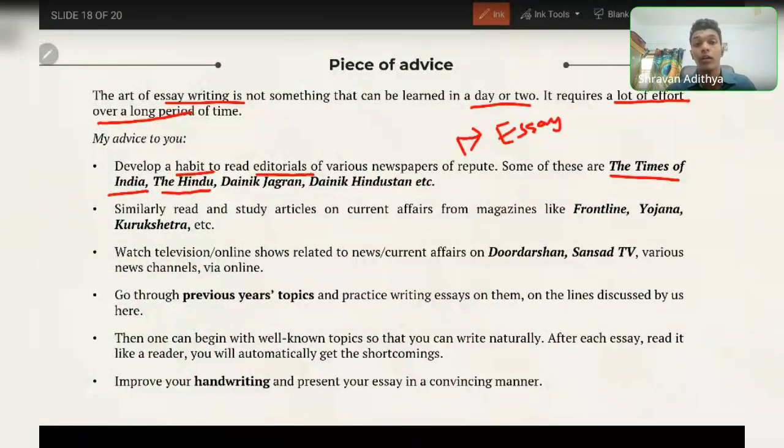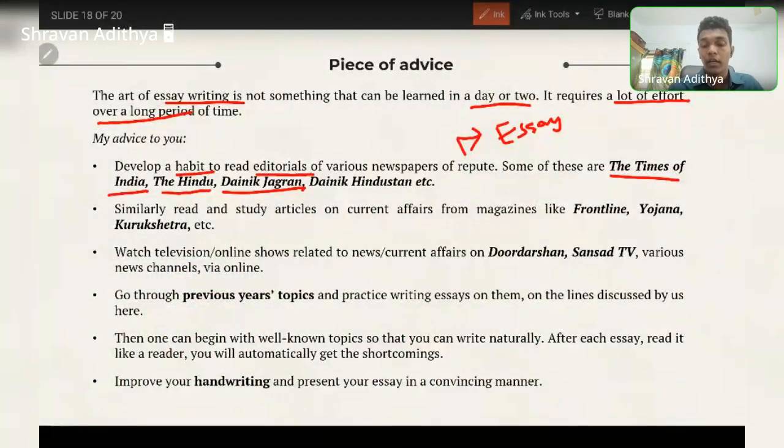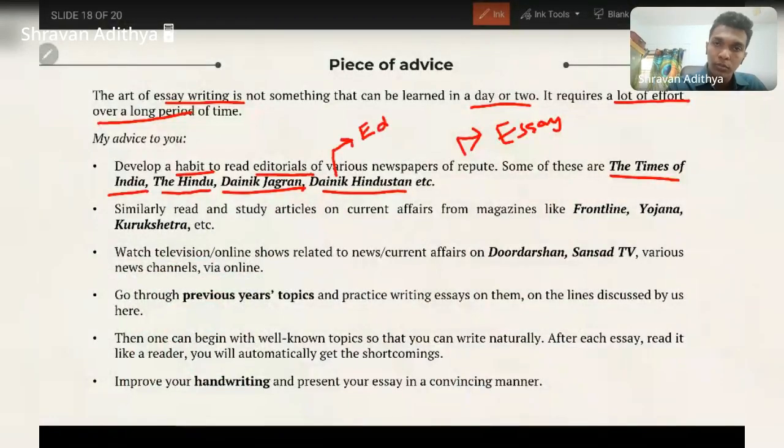But if you are writing it in Hindi, then you can go for Dainik Jagran and Dainik Hindustan. Those kinds of newspapers. You read the Hindi editorials in those two. Have a command over the language. Essay is not about which language you are writing. Whatever language you choose, be formal, be coherent, be effective in whatever language you write that essay. But for that, you need to read a lot.